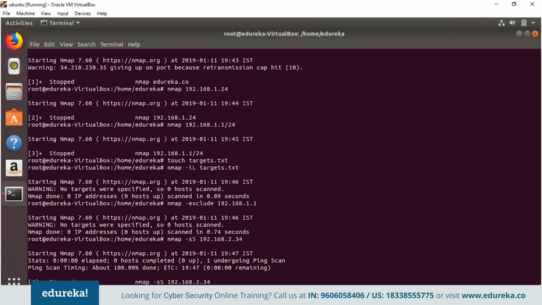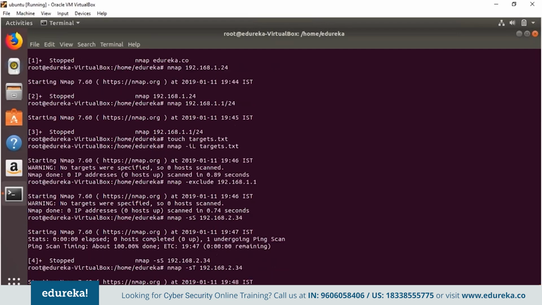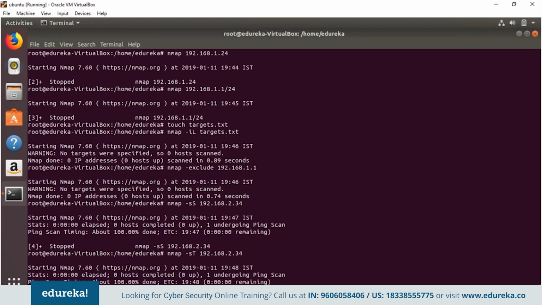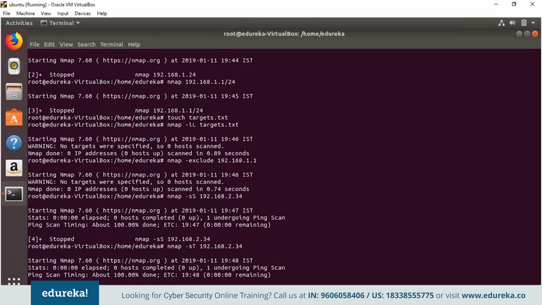After that, you can also scan TCP connection ports. For that, you use the -sT flag, so nmap -sT, and this is the default, and you can do a TCP connect port scan. After that, you just enter the IP address, 192.168.2.34, and that should do a TCP port scan. Let's quit out of that. Now let me tell you all the flags for the different types of scanning techniques. -sU instead of -sT will actually scan for UDP ports.